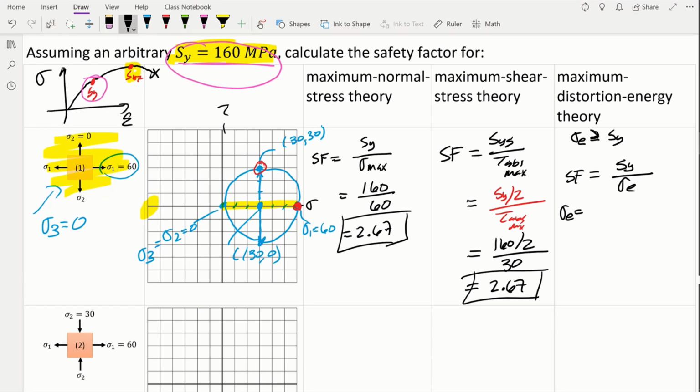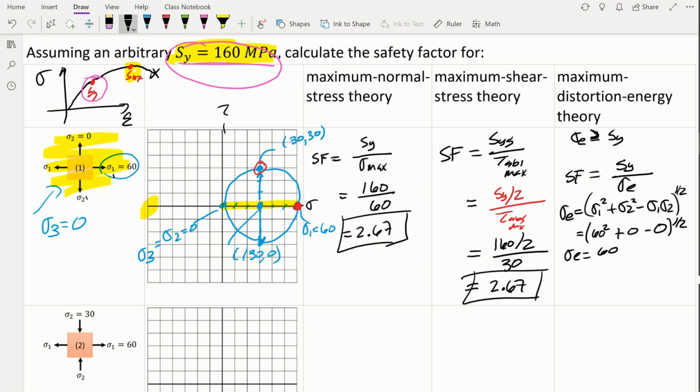When we know the principal stress is sigma 1 and sigma 2, then we can use this formula that says sigma 1 squared plus sigma 2 squared minus sigma 1 times sigma 2, and then the whole quantity raised to the 1/2 power. So if we plug in the values for this example, sigma 1 is 60 squared, sigma 2 is 0, minus sigma 1 times sigma 2. Remember, sigma 2 is 0, so we're not going to subtract anything. And then we're going to take the square root. So we're taking the square root of 60 squared. So in this case, the equivalent stress is just 60 megapascals.